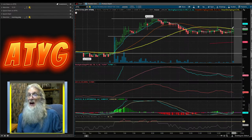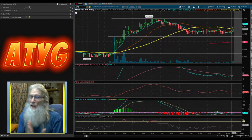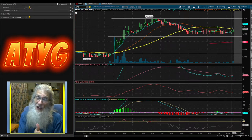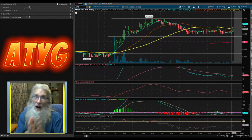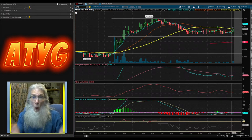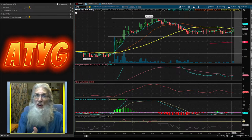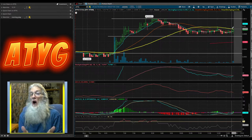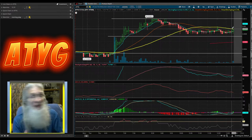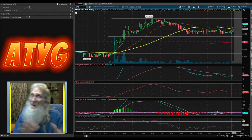I like this. Now, I don't know if I've got the information right on this company. I don't know if the Saxon that Atlas is merging with is the same Saxon that has Safe Glass. I don't know. One of them is from Nevada. The other one's from Delaware. One of them has a ticker. The other one has never mentioned the ticker. I honestly don't know if they're the same. But you know what? I don't think most people know one way or the other. And I think this stock is going to run one way or the other.